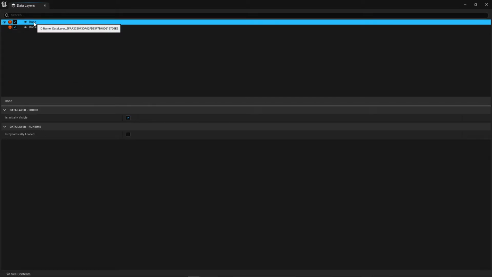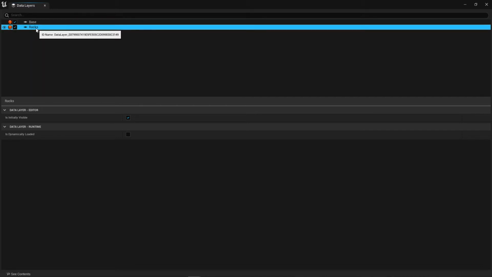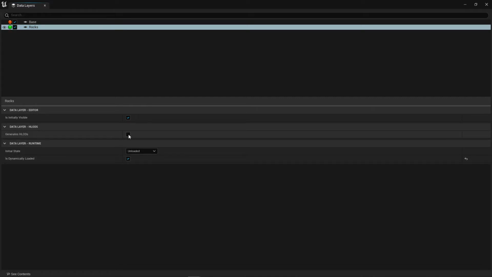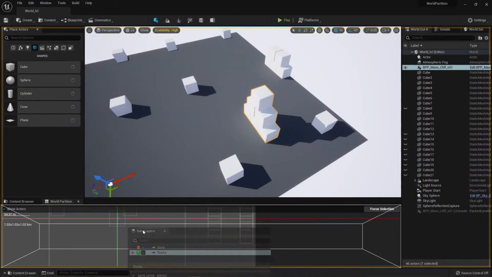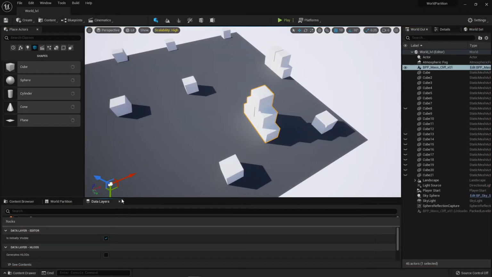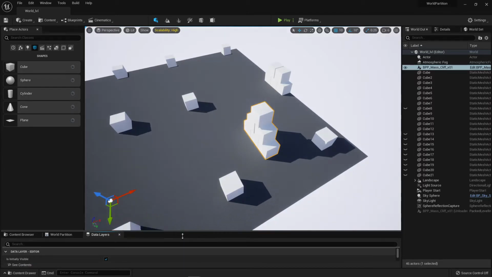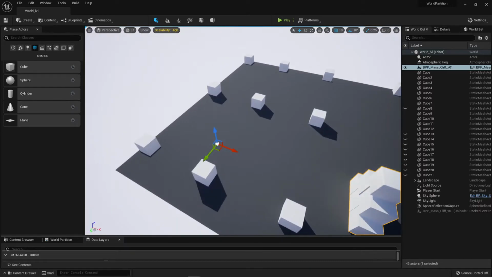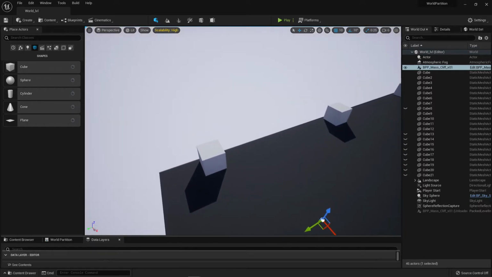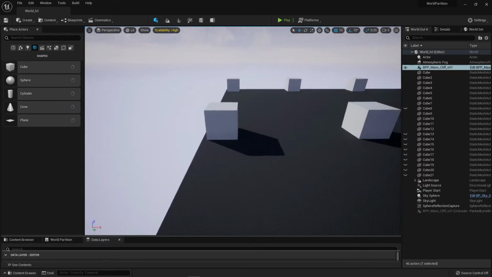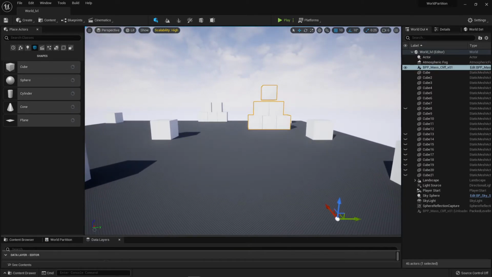So what can we do now? We can select this. This you can say is dynamically loaded. The initial state, we are going to say unloaded. Leave it. The rocks are unloaded. Okay. So just put that back up. And let's see what happens. So we are going to start somewhere around here. Okay.